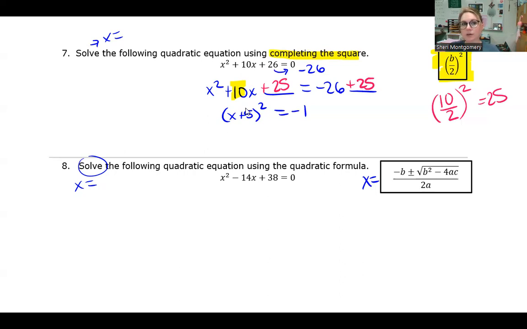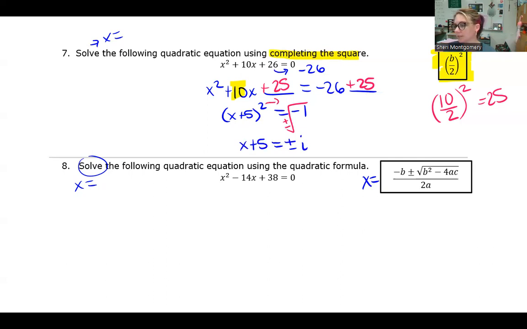Now we're going to solve using square roots. So we just factored it. That's factored. But now we want x by itself. To get x by itself, let's bring the square root over. I'm putting a square root in the problem. So it's plus and minus the square root of negative 1. What's the square root of positive 1? 1. So what's the square root of negative 1? 1i, or just i is fine. So we get x plus 5 is equal to plus and minus i.